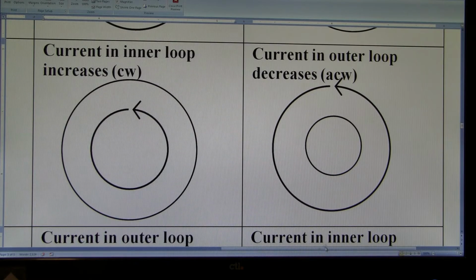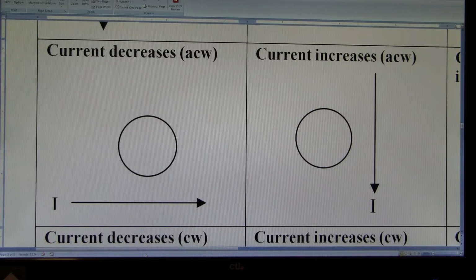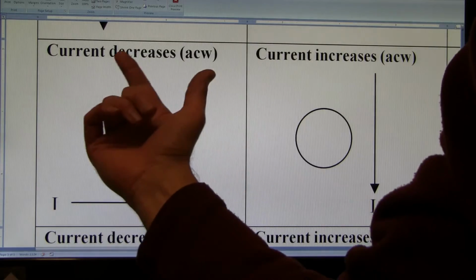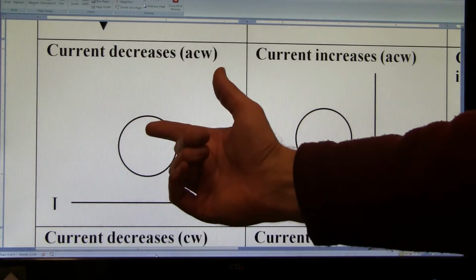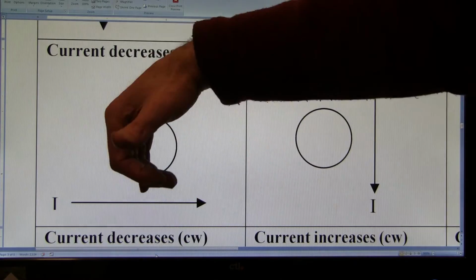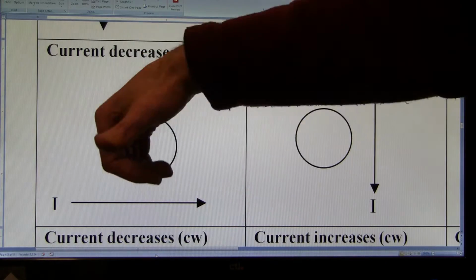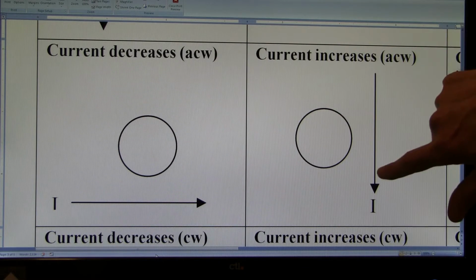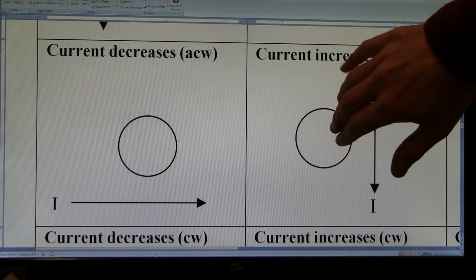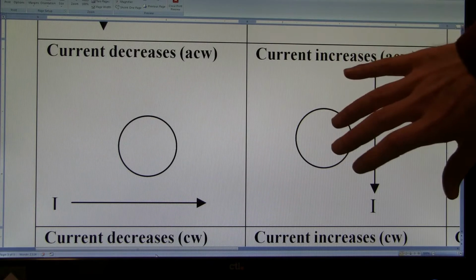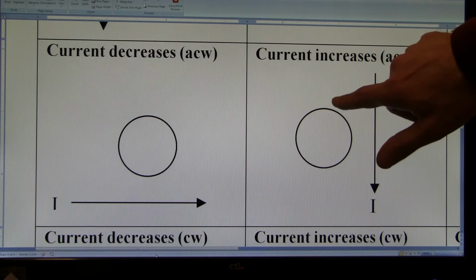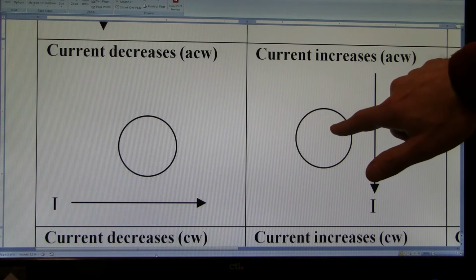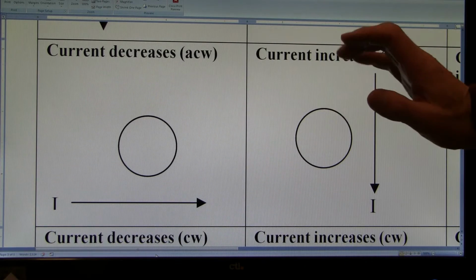Oh, so crazy. Having a hard time with scrolling here, just basic scrolling. Okay, so above this wire, the magnetic field will be out of the page. The current is decreasing, so we are losing flux out of the page. If we lose flux out of the page, then we replace it by going anti-clockwise, which creates flux out of the page. On this one, the current's going down, so therefore the magnetic field is into the page on the left side of the wire. It's a bunch of X's, right? We are gaining it because the current is increasing, right? So we are gaining flux into the page. If you gain flux into the page, you react by going out of the page.